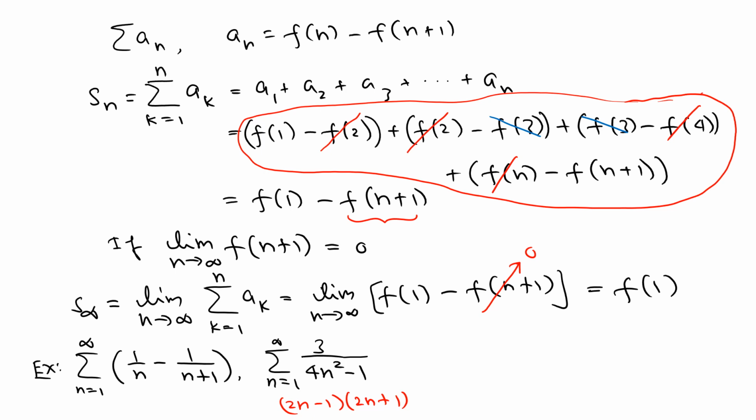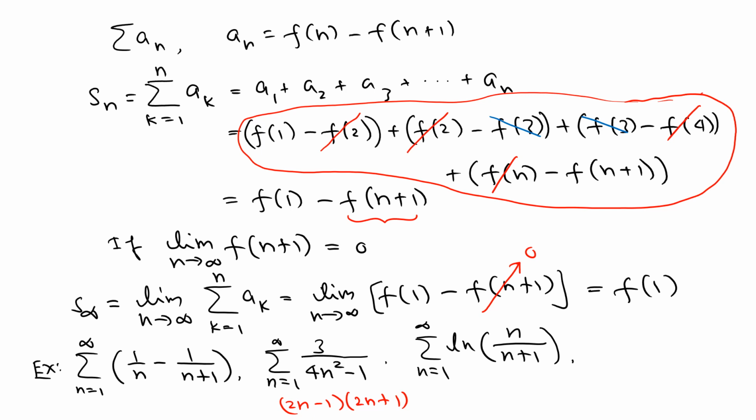So you use the partial fraction method to find the constants, the terms, and then write it as a difference. Okay, and then why don't you try this? Sometimes there are problems that don't look like this type, but for example this problem, n going from 1 to infinity of ln(n over n plus 1). You can use one of the log properties, because we know that in log, when you have a quotient, that becomes a difference. So if you write it like that, you can see that this is a telescoping series, unfortunately diverging.